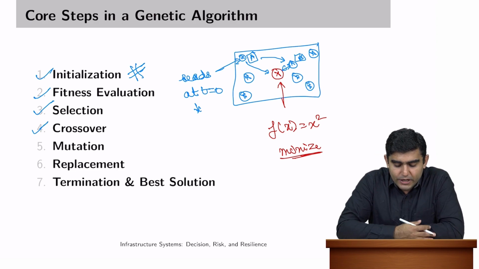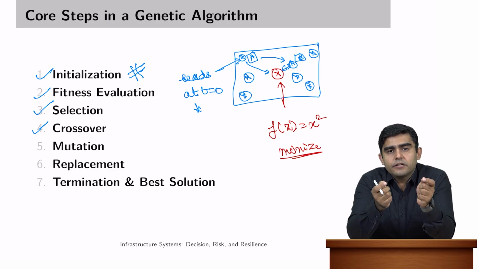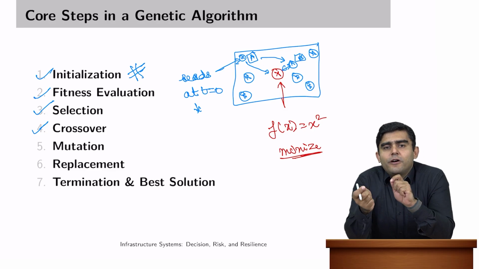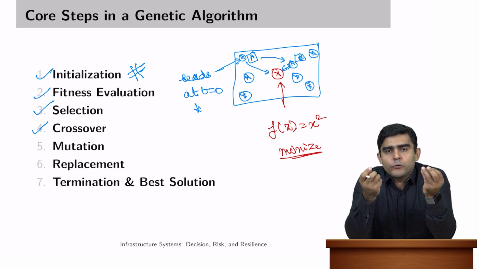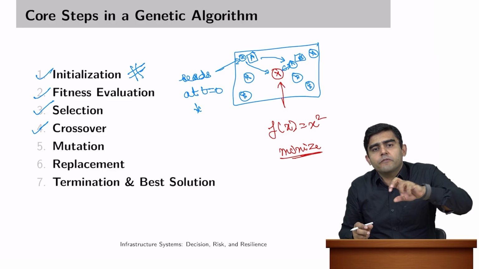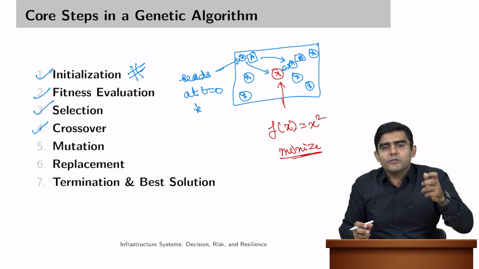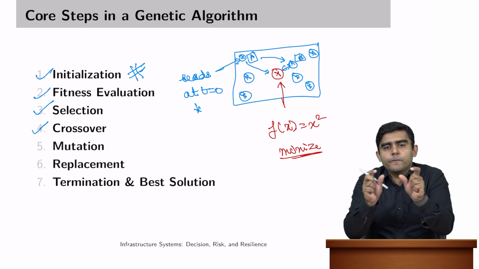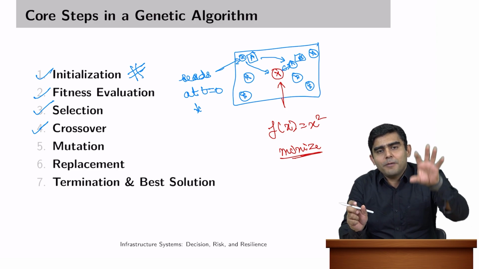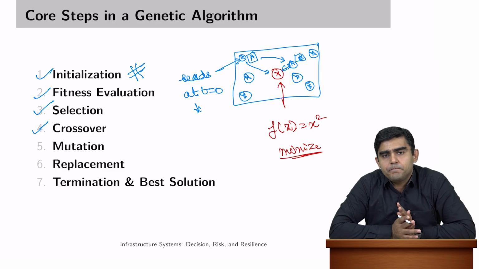Now, the next point that comes into the picture is crossover. We would only let the fittest of the members in the population produce an offspring, because if two members are fit, the probability that the resulting offspring will also have better fitness is higher in comparison to the offspring coming out of two parents who are relatively less fit in comparison to the rest of the population. So that's where crossover will happen.